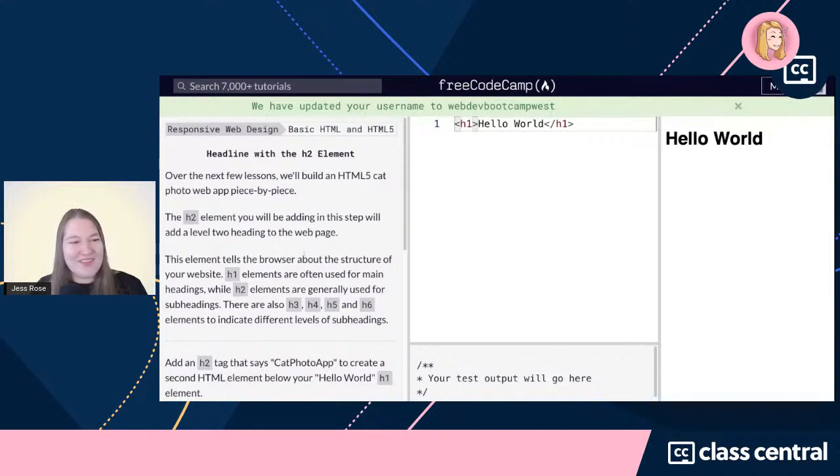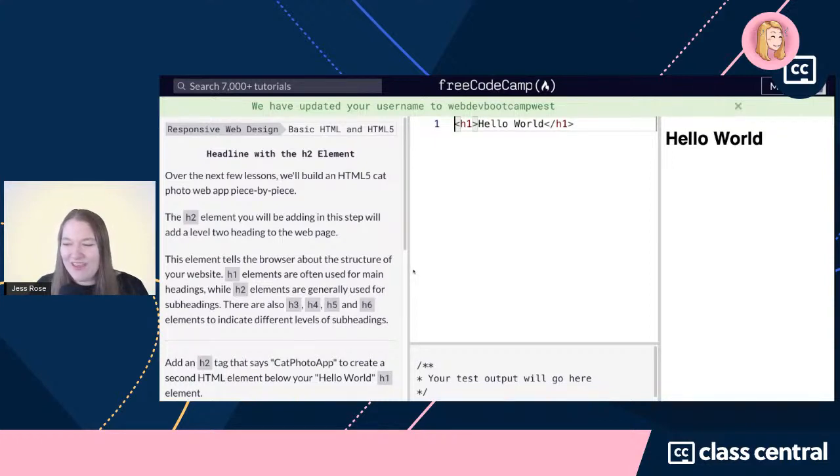So this element tells the browser about the structure of our website. H1 is used for the most important headings. H2 is like subheadings. If you've used something like Google Docs or Word, maybe you've had a really big title for something that you're writing, and then those smaller subtitles. And then we've got H3, 4, 5, and 6 for different levels of subheadings.